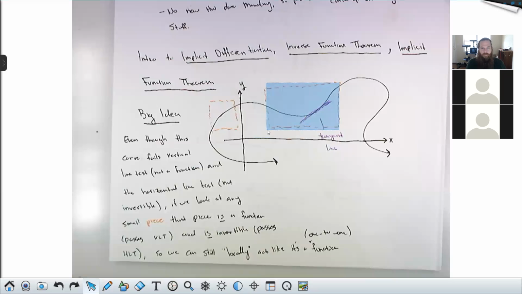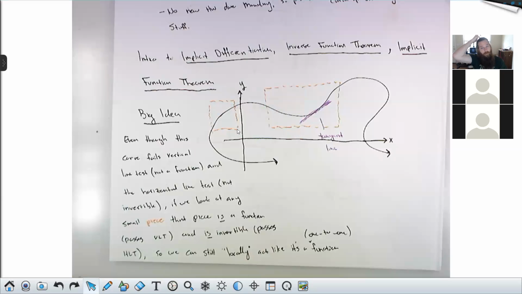Right? You're right that this whole window, as I drew it here, isn't one-to-one. It is a function. It does pass the vertical line test, but this little bit here fails the horizontal line test. But if I were to shrink it down a little bit more to like just have this, that would pass both. Or if I were to just look at this, that would pass both. So this window right here definitely passes the vertical line test. And if I shrink it down a little bit more, I could get it to pass both. This little window right here definitely passes both.